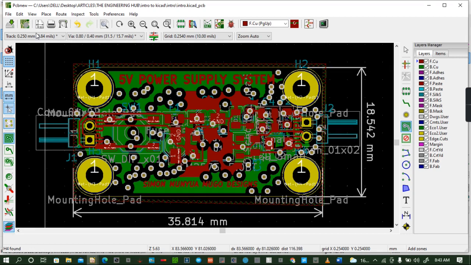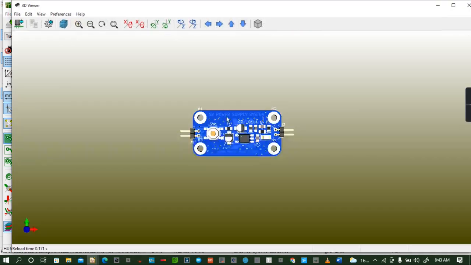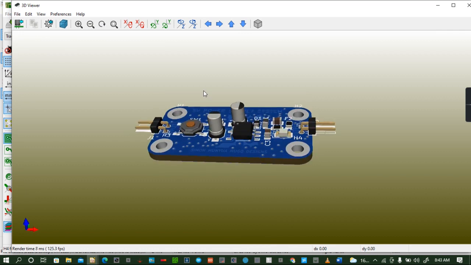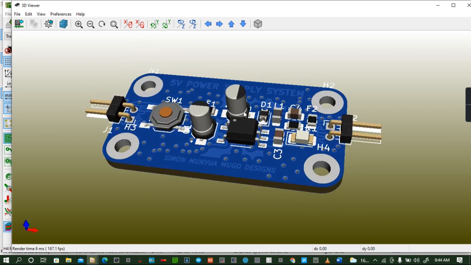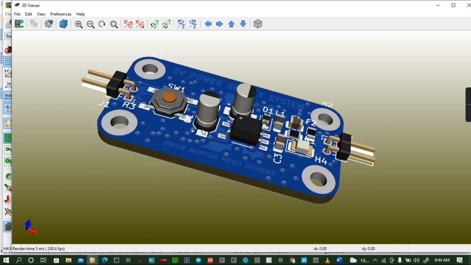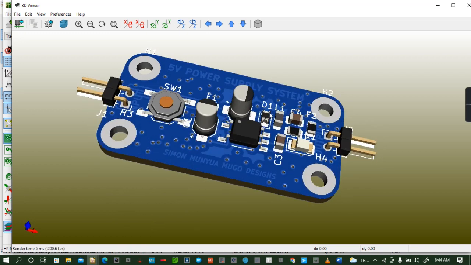And today we have to end this video at this point, because at least we have shown you how to do a PCB, and this is a power supply system that gives a 5 volts output. This is just a beginner's tutorial. It's very simple, it's very easy, but you have so many complicated boards that are in the market, including the Arduino board, the PIC boards, the ESP32 boards, the ESP8266 boards, and so many other boards that are available in the market.